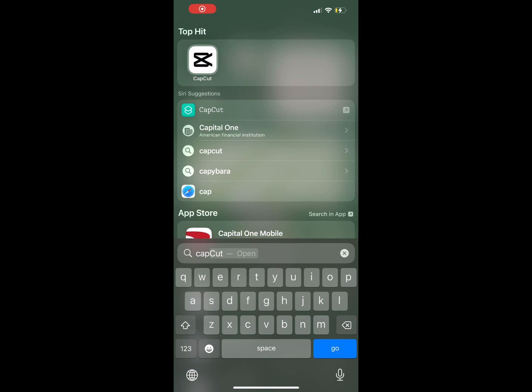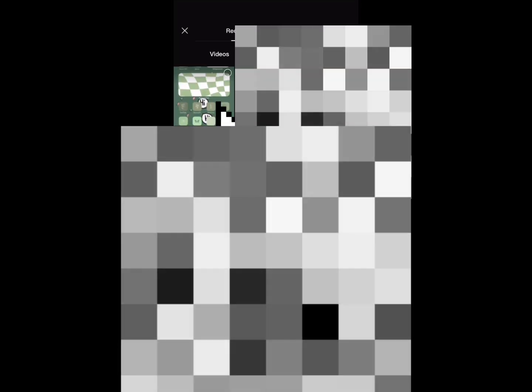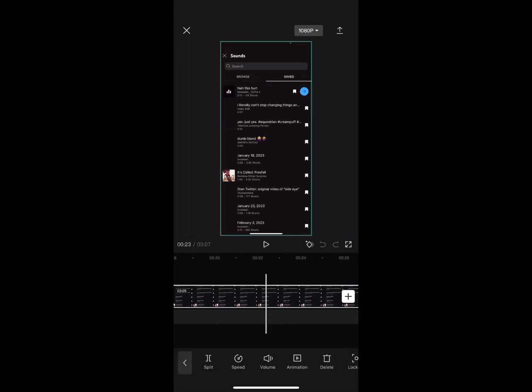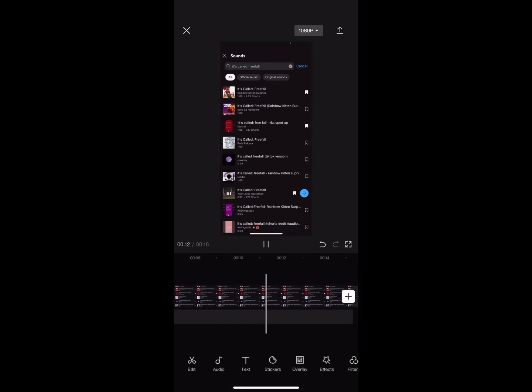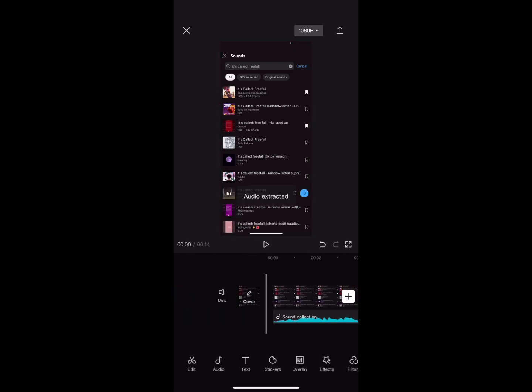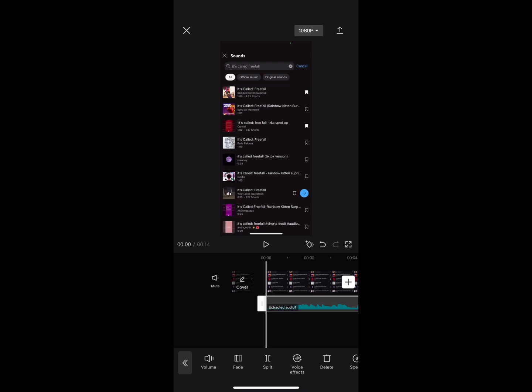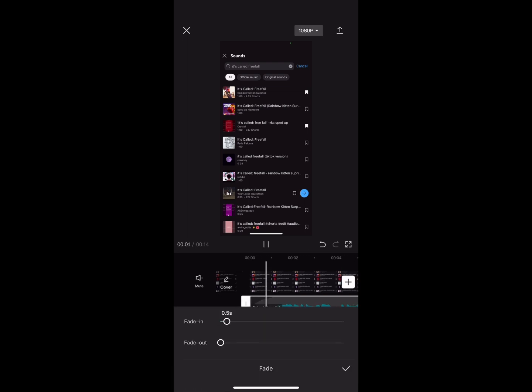Then I will open up CapCut, that's the app that I use, and then I will press new project, and then click the clip that I'm using. I'm just using this clip for audio, so I just trim it down to be the perfect match for my audio, and nothing really changed about the sound and stuff.